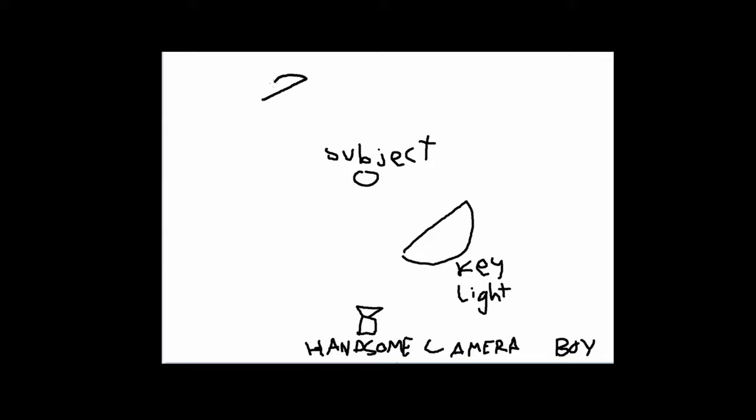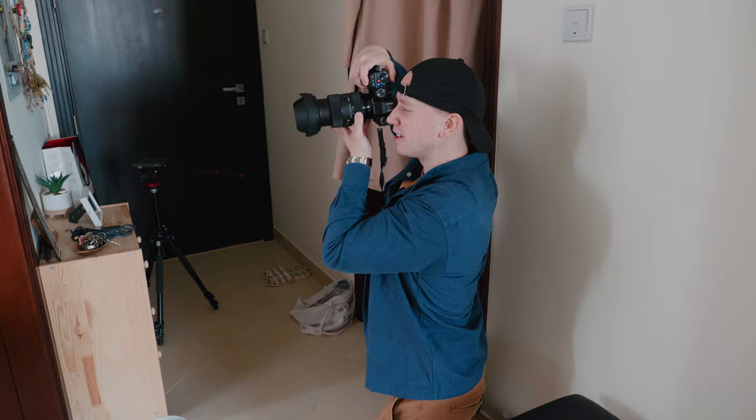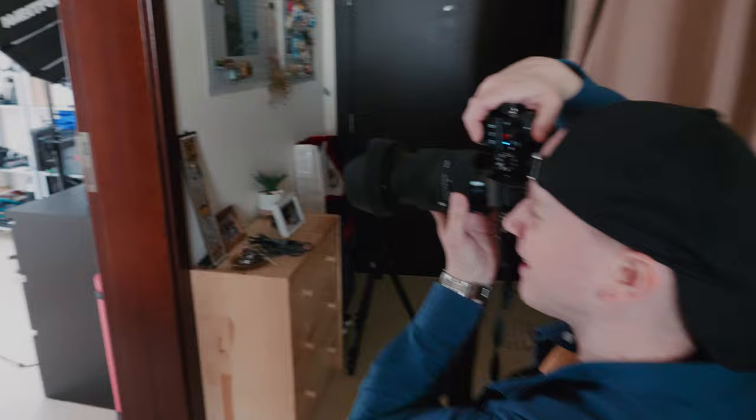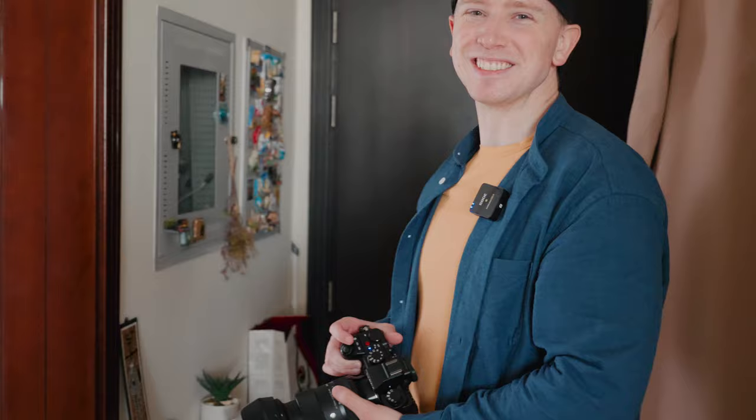I had a big problem — my studio is way too small. In a recent video about how to make perfect selfies, I explained that the key is to keep the camera far away from your face, as this makes all your facial features more attractive. So when I designed the studio, I had the doorway in mind so I could take photos all the way out here. I moved the key light back to the top because it was way too close — this room is quite small — and I'm actually standing all the way out here.